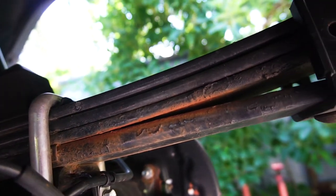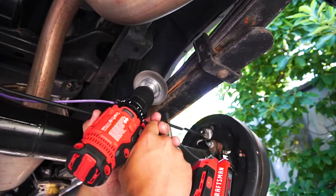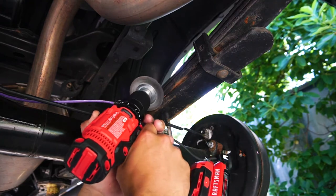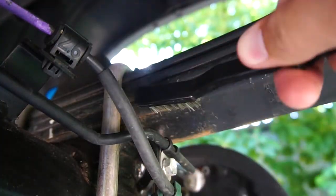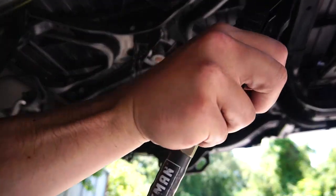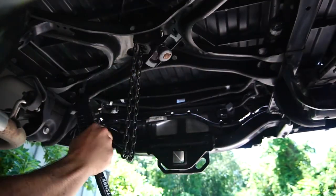Next, we're gonna attack the rust with a wire wheel here. You could also use a sandblaster, wire brush, or just regular sandpaper. I'm just gonna blow it off with this air hose here to get all the rest of the dust off.